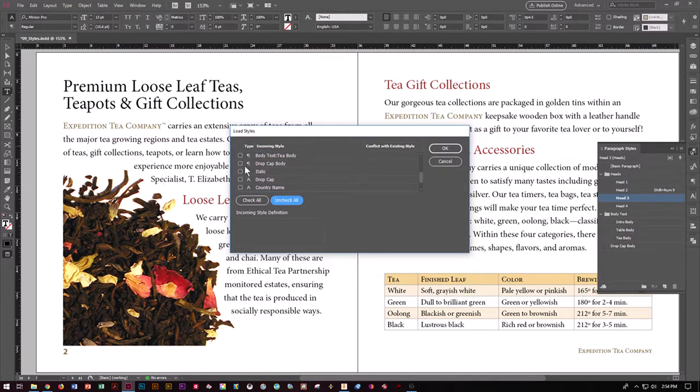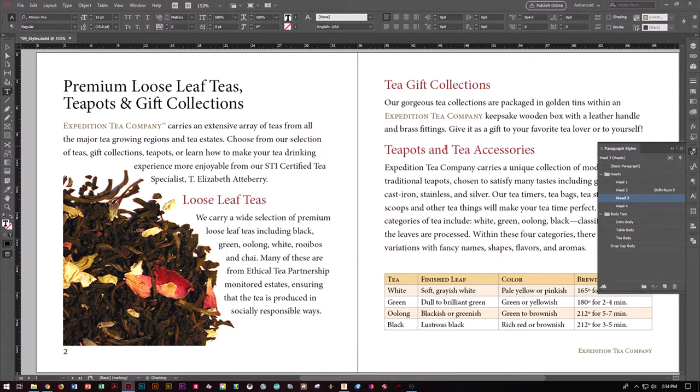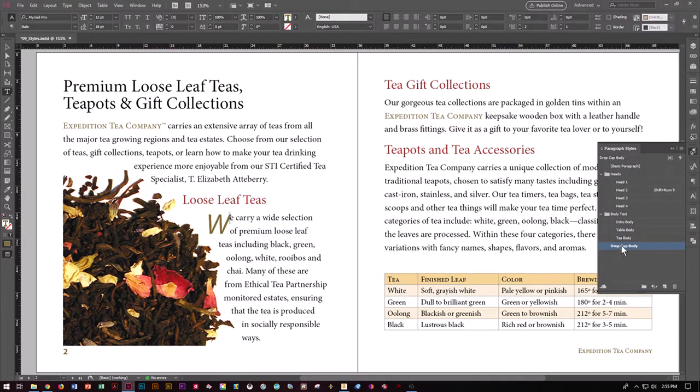The ones we do want to keep are drop body cap, this italic, and this drop cap, because that's the style that we don't want to have to necessarily go ahead and have to remake. So that's a great thing about this. So let's say OK. So now we have drop body cap has now been added to our paragraph styles. We're going to go ahead and add that drop body cap here to our first paragraph that says we carry. So because it's a paragraph style, I don't have to choose the specific word. I'm going to go ahead and hit drop body cap, and now I get this drop cap with a big W, which is pretty awesome.